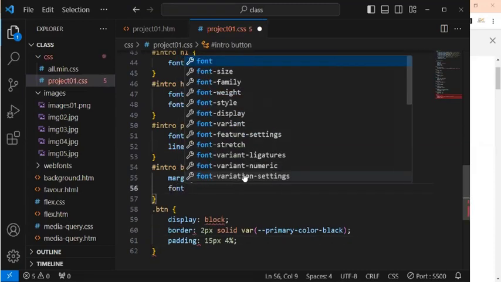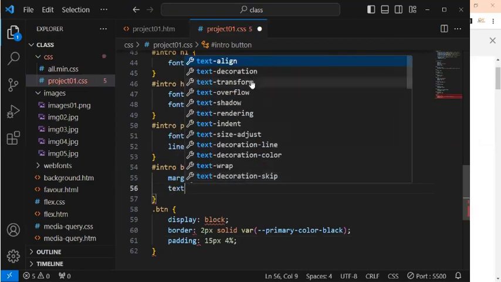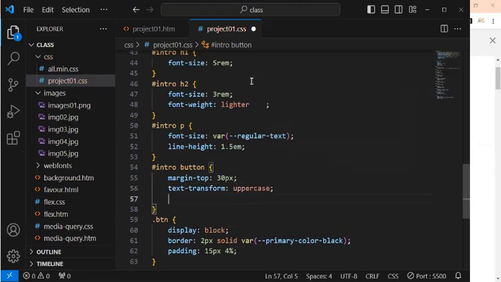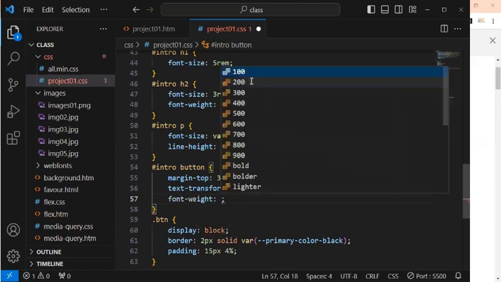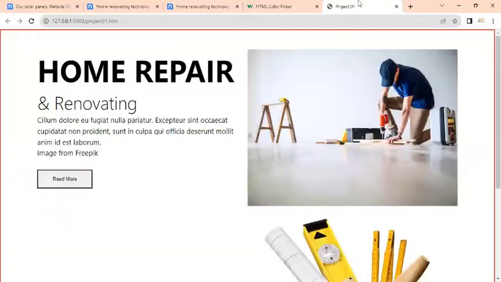Fonts, text-transform: uppercase. Font-weight: lighter. Yeah. So we have lighter in this.